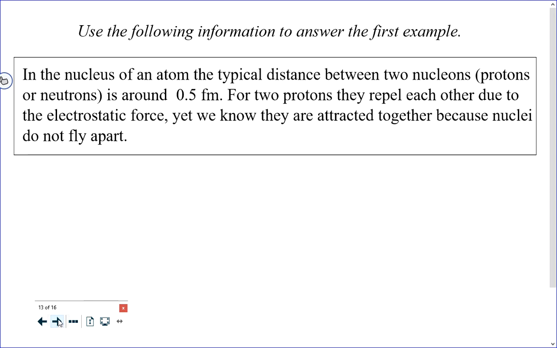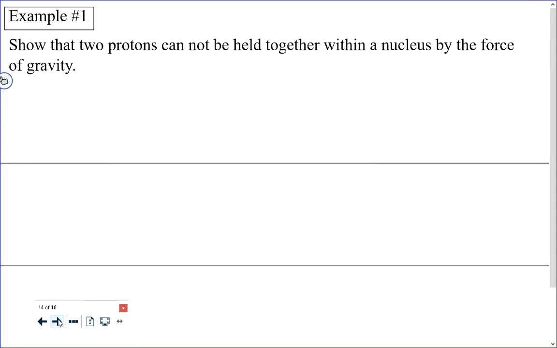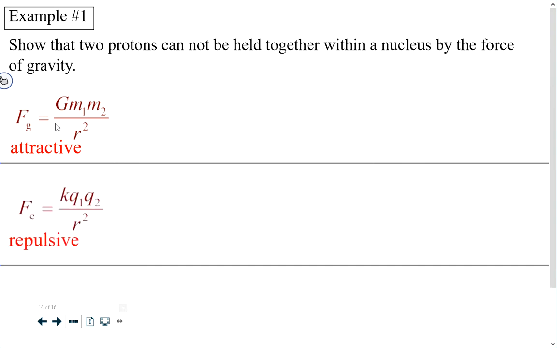And the first thing that physicists questioned is maybe the force holding them together is a gravitational force. It could be, because gravity is an attractive force. So as an exercise, we're going to be showing here that gravity cannot be responsible for holding these particles together in a nucleus. We're going to do that by calculating the attractive gravitational force between those two protons, and we're going to calculate the repulsive electric force that exists between the two protons. The top formula we learned about in Physics 20, and the bottom formula we've learned about in Physics 30.